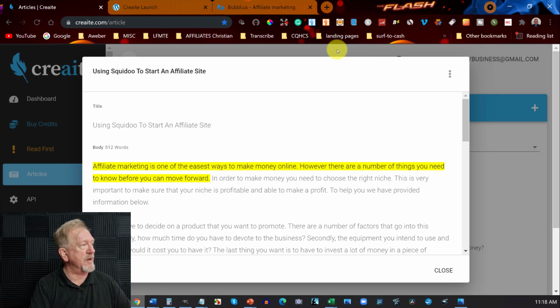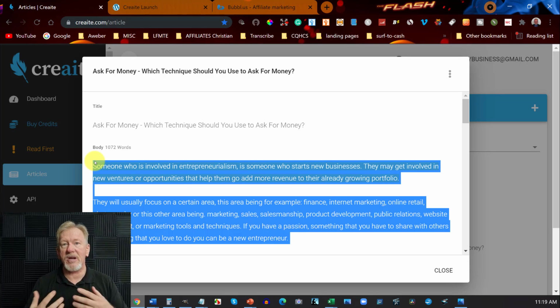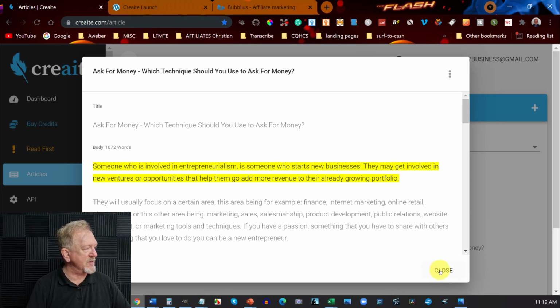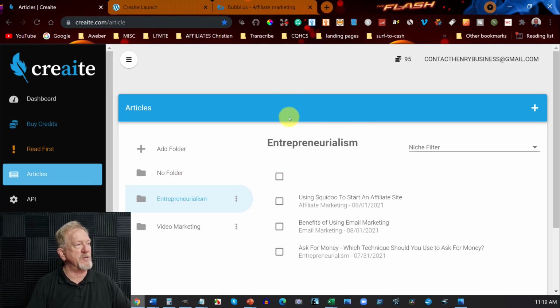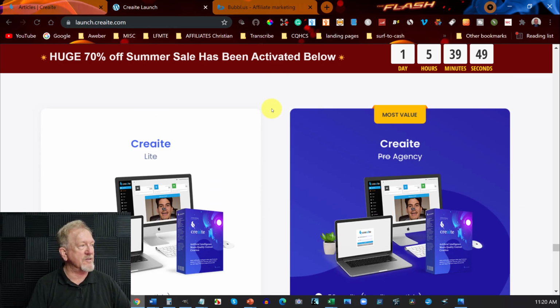Now, you can actually turn this, as I said, let's just close that. You can actually have this going up. Now, you can create entire chapters around this entire thing. And it's so simple, so easy to be able to use this particular piece of software. It's called Creaite, C-R-E-A-I-T-E, and it's really amazing, and it really is its own AI, and it does an amazing job.